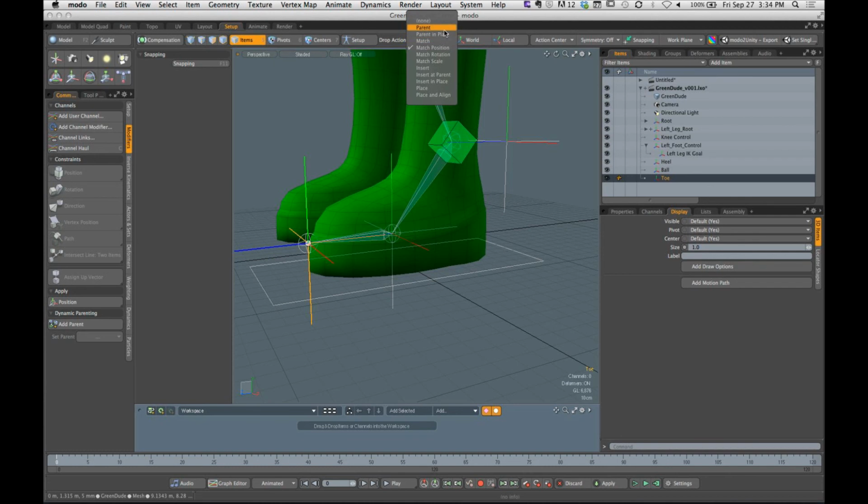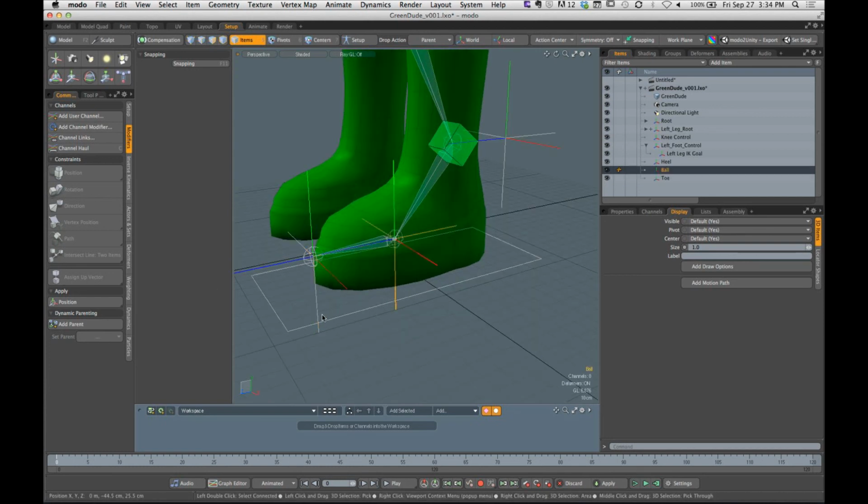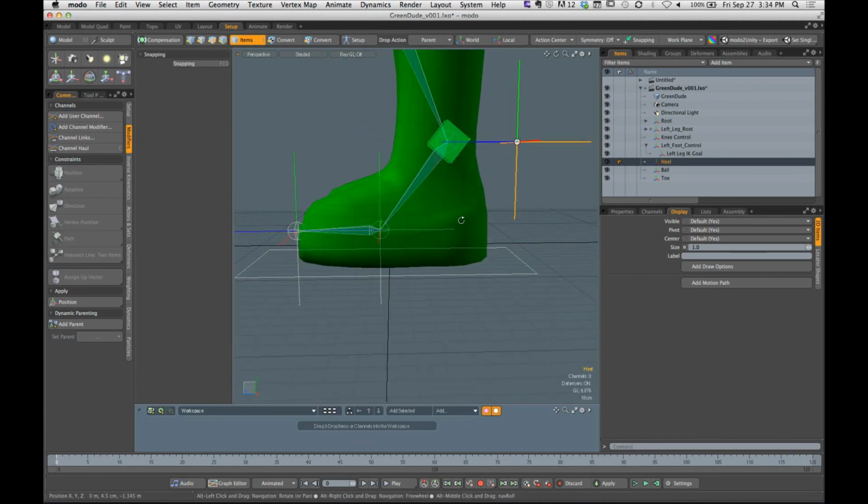Parent in place is going to do something slightly different. So just by dragging and dropping items on top of each other in the OpenGL viewport, we can create those relationships, which is pretty neat. So let's do parent. And I'm going to parent the toe. You'll see the heel is out over here.